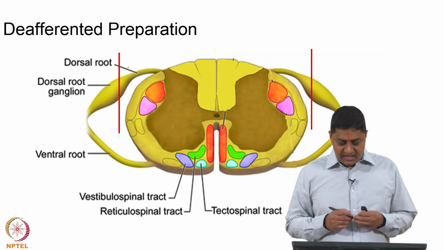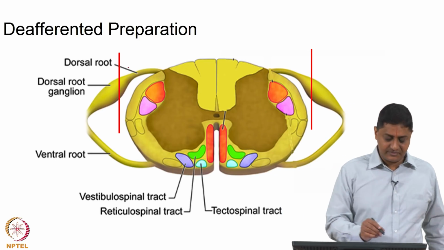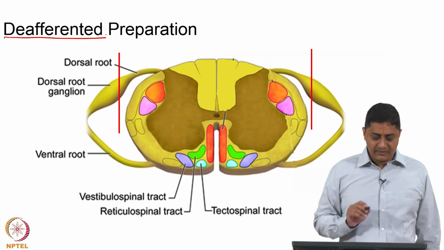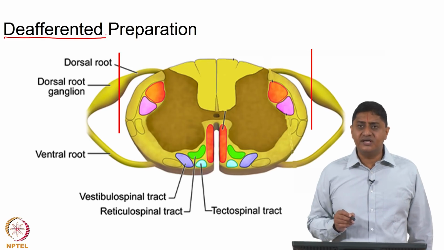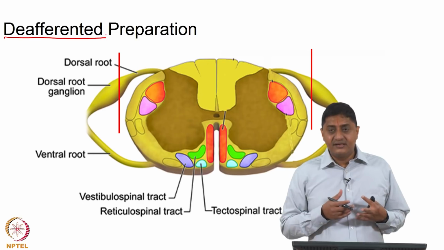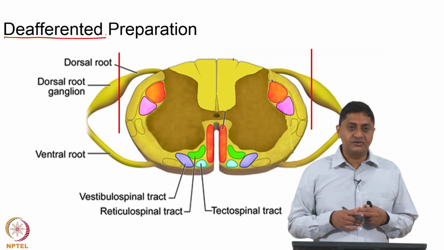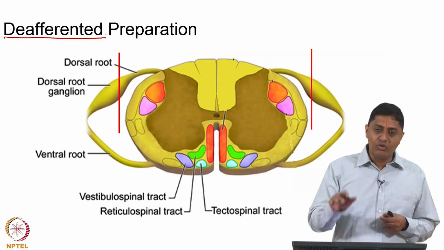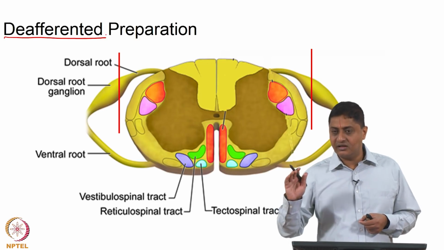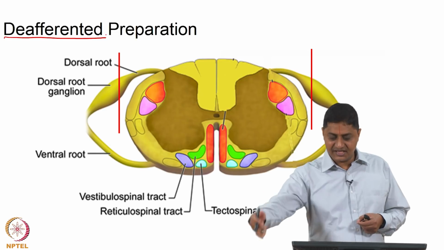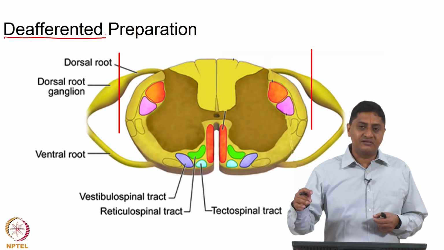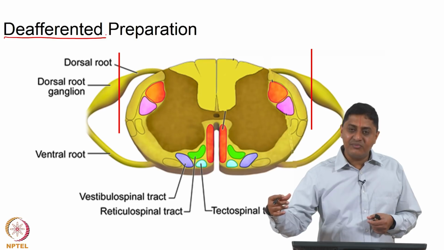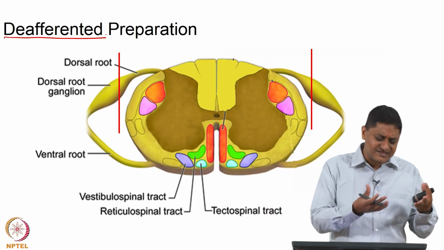Now, another case is the case of deafferentation. Very controversial procedure. This is not popular these days, less used these days, but in the good old days, the idea, more than 100 years ago, was about sensory inputs due to one movement that is made. When I take my leg and keep it on the floor on the next step, I know that I have kept the leg on the floor. That is due to the sensory information. That sensory information triggers the next reflex of the other leg, for example.